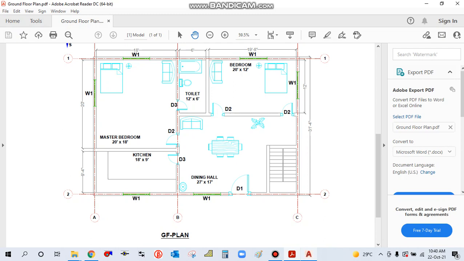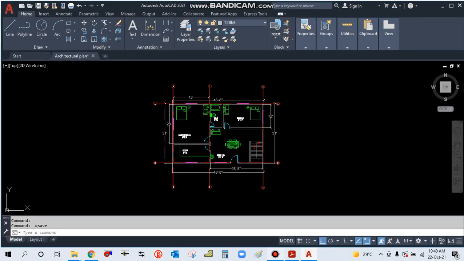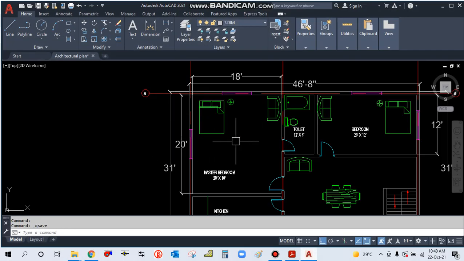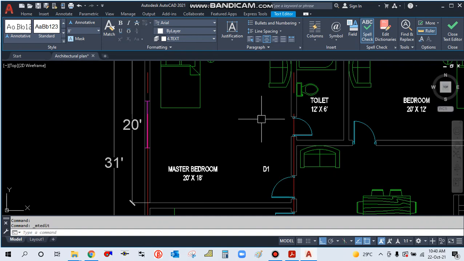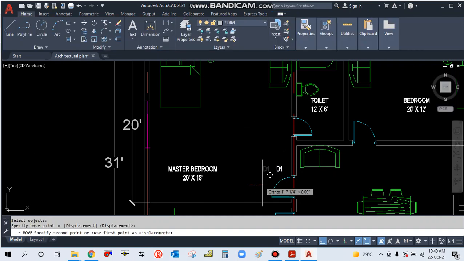Now the window and door tags. Simply copy this, put it here. Make it T1. Copy.